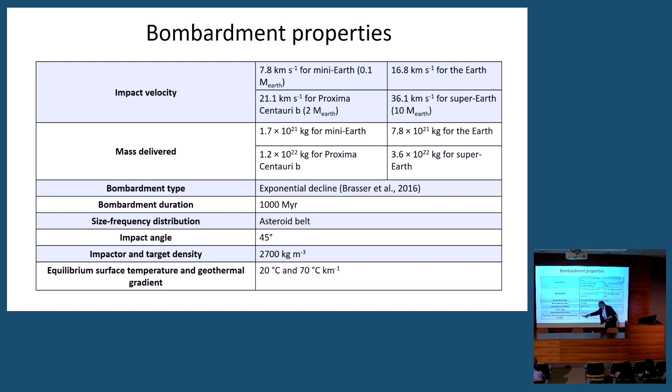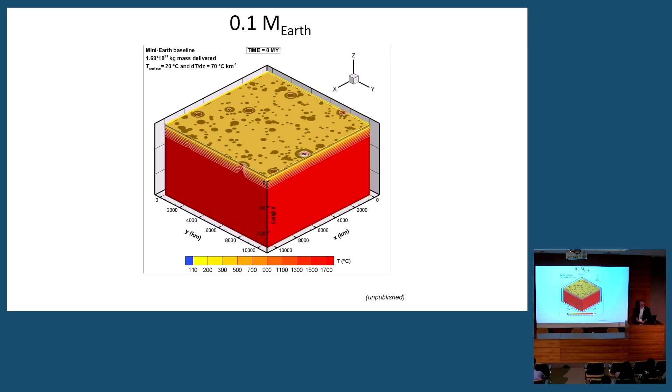This shows you that there is an enormous range of parameter space that we can investigate. But let's try just these two. This is a simulation using a mini Earth, something about the mass of Mars. If you could move the cursor over to here and click the play button, that would be just lovely. It doesn't work. All right. I'm going to show you the output data. But what we did here is I made a 150 kilometer deep cuboid here with the entire surface. Oh, look. It's a miracle. All I have to do is wave my hand.